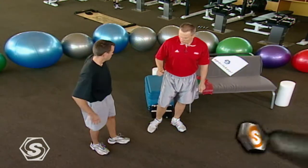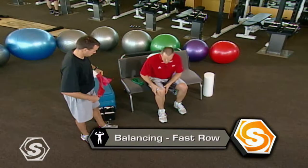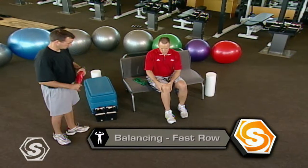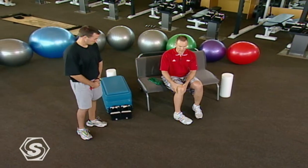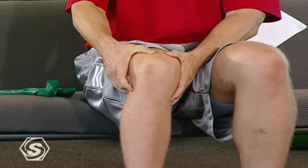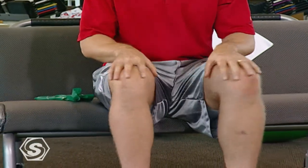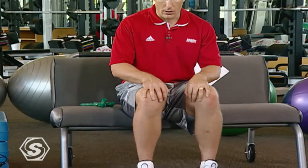All right, the next thing we're going to work on, again, we talked about in level 1 and level 2, is our ability of our knee to rotate out and to rotate in, which is really what the ACL helps to do too, controlling rotation of that joint. So we want to make sure that we address that. We've done it in isolation by coming in and out, almost like windshield wipers. Now we're going to do it with our foot on the ground, stabilizing in the weight.